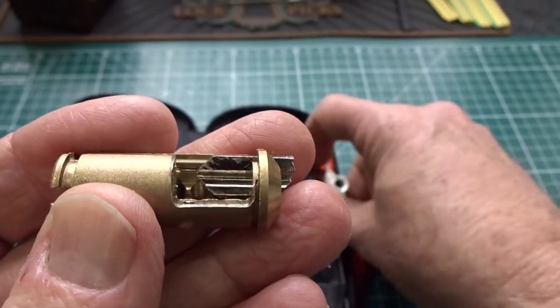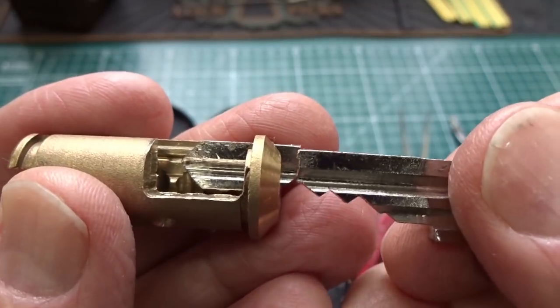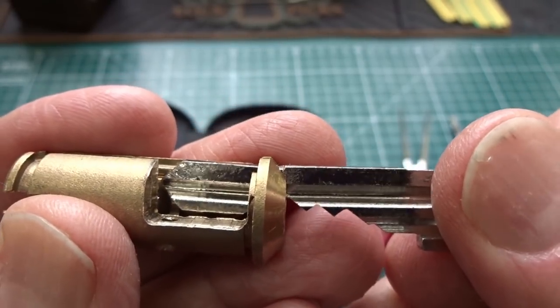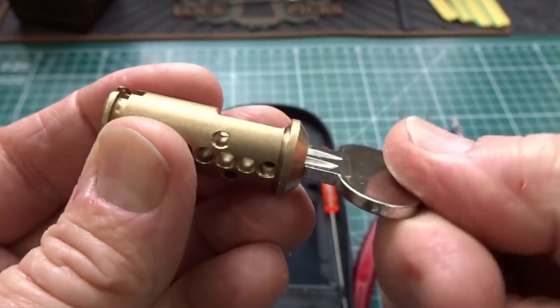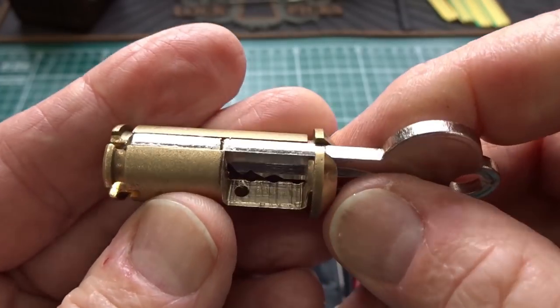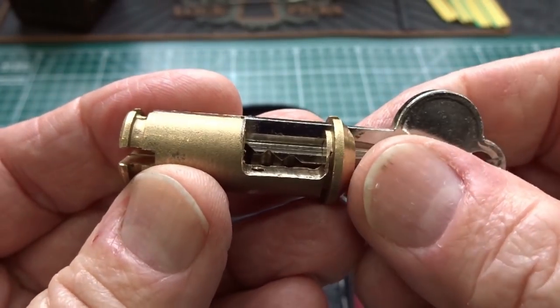No, no, no, no, no, no. Let's make life really hard. He's gonna say, ah, I broke my key. And then mindlessly, he's going to take that and he's going to continue shoving it in. He's going to open his door and then he's going to go inside and sleep it off and then maybe call you tomorrow.